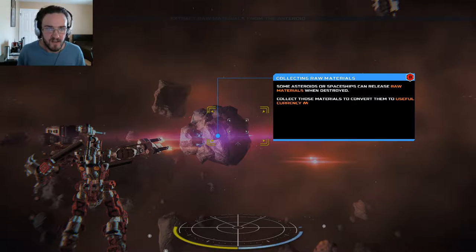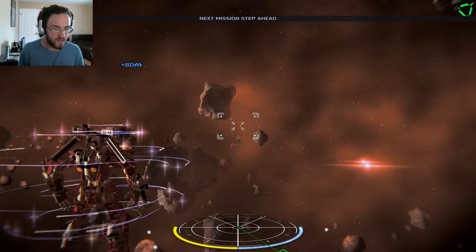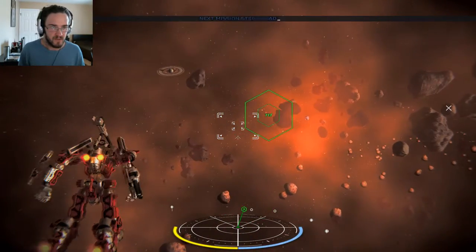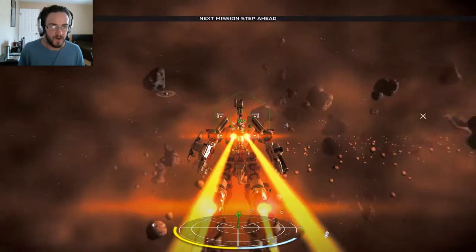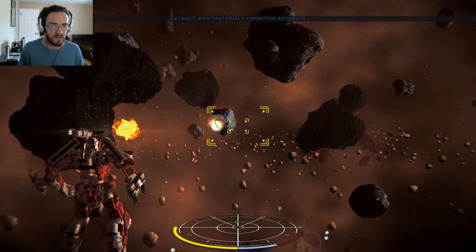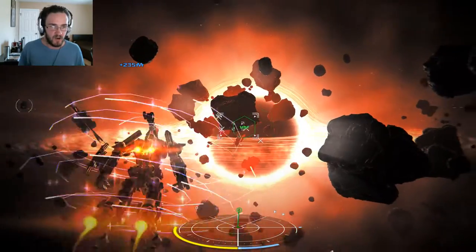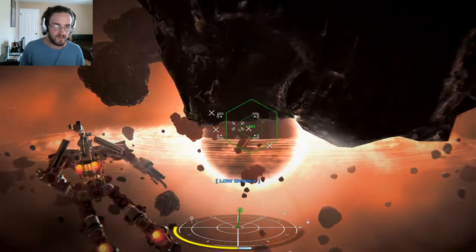Whoa! Shoot it. Some asteroids or spaceships can release raw materials when destroyed. Collect those materials to convert them to useful currency. Or money. Ooh, neat. Nice music. Boom! Woo! Boost! Let's see, let's use the heavy weapon. Yeah, much faster. Go, baby! Low energy. Ooh, well, that's going around.